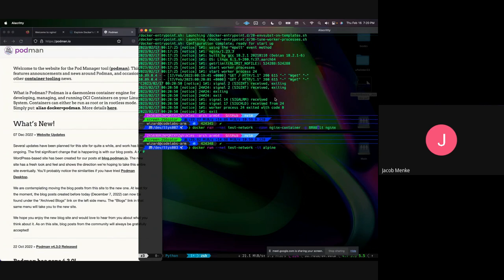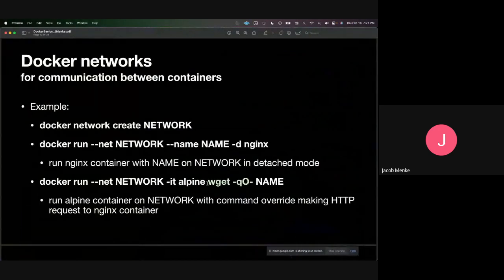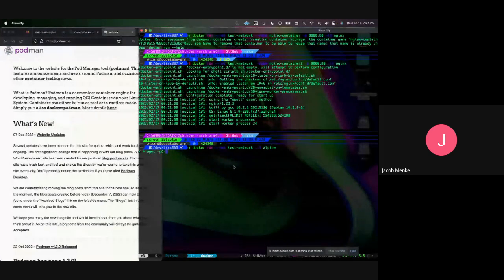No, because that port forwarding is distinctly for external access. Let me give it nginx-container-2.